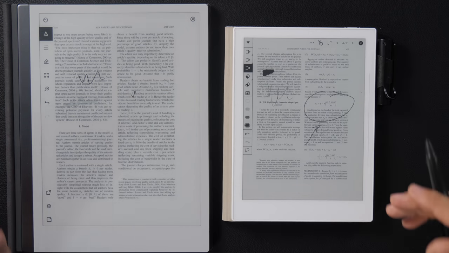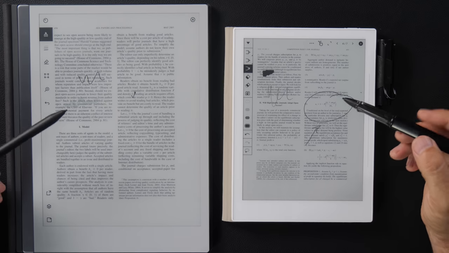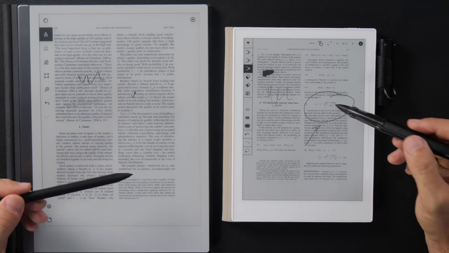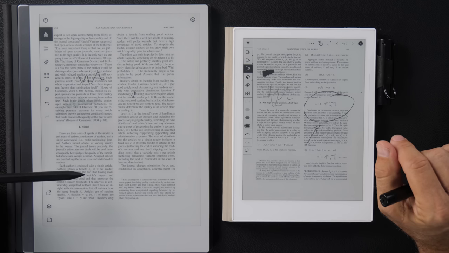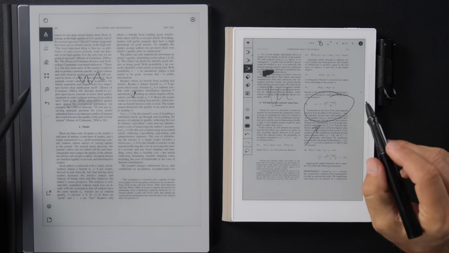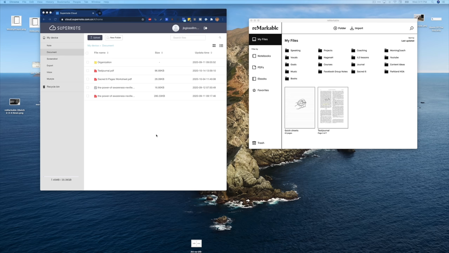Neither of these are the most exciting readers that you're going to find. This round, I'm going to say I will give the reMarkable a little bit of an advantage because it has the zoom function, but I do know that the zoom function is coming to the A6X very soon. The next round we're going to talk about is the file management system. We're going to jump in the computer and do that. Okay, let's talk about the file system here, and they're both very similar, except a couple different kind of ideas.